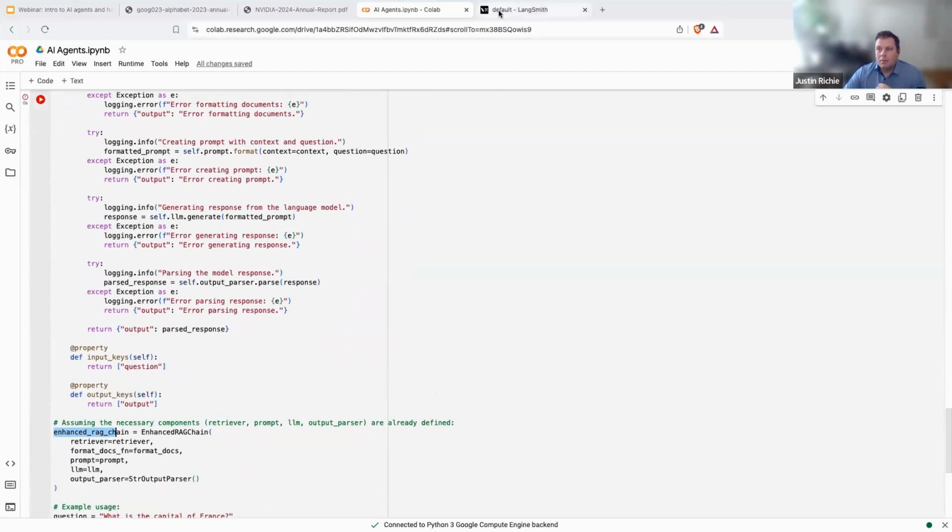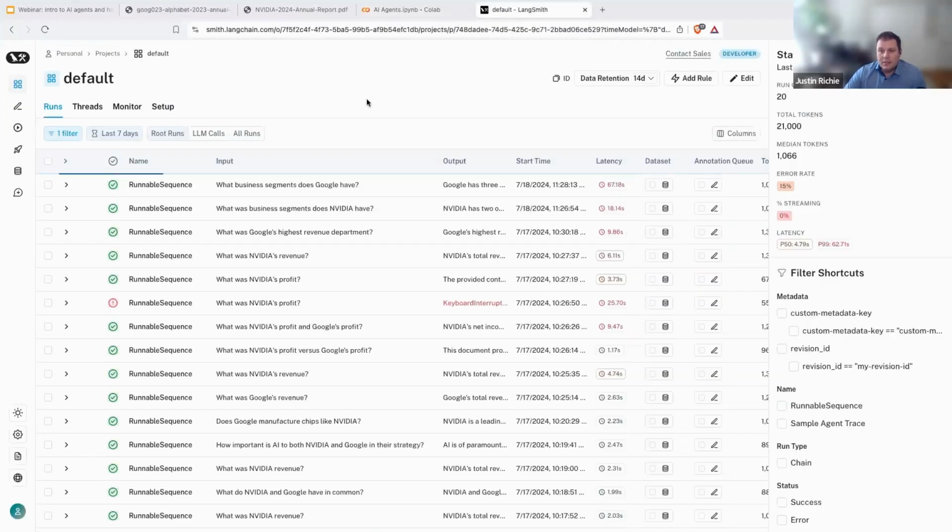I'm going to show a quick demo of LangSmith as well. What LangSmith does is it's essentially your logging and monitoring aspect, like the GCP AI agent demo that Corbin showed. They also offer a very similar function to this. This one is a little bit different in that you have a little bit more extensibility, but you can run this environment inside of GCP too. For example, one ran for 67 seconds, so it showed the latency of that. The reason why is because I hit my token window max because this is an open source tool.